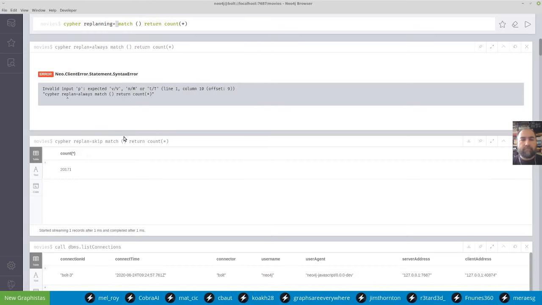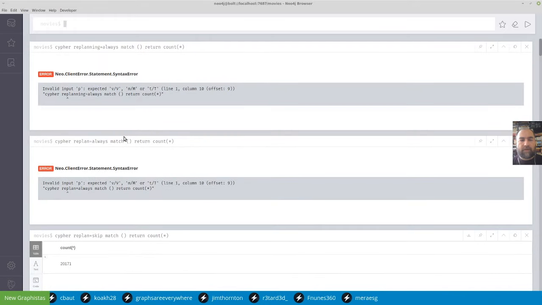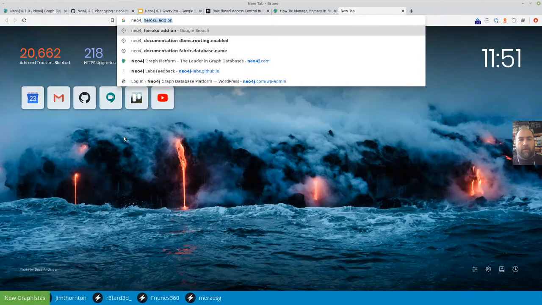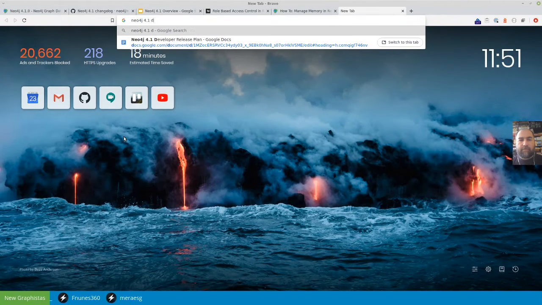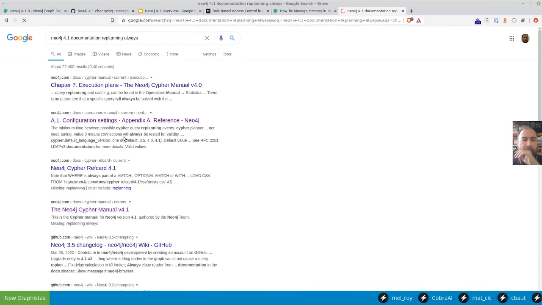Replanning. So we need to look at the docs. Neo4j documentation, replanning. Let's see if Google can also help us with this.